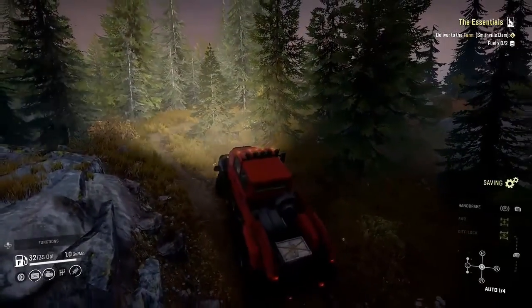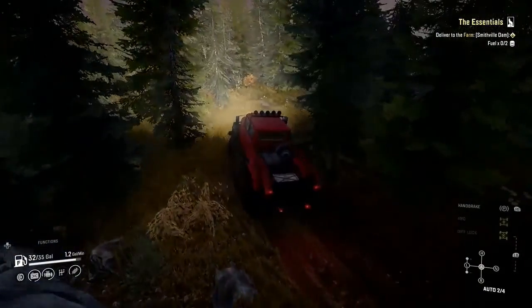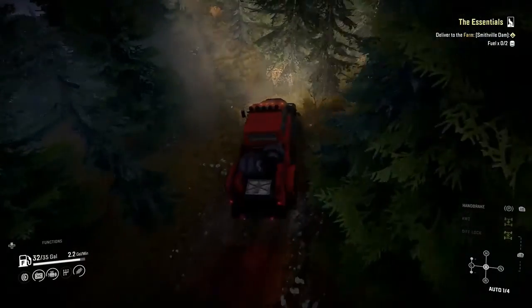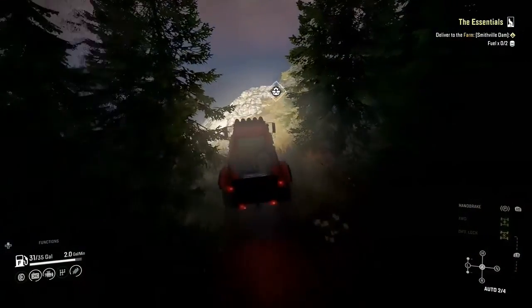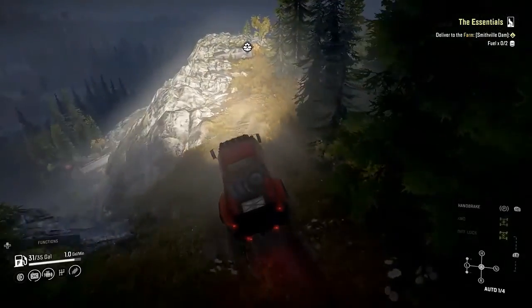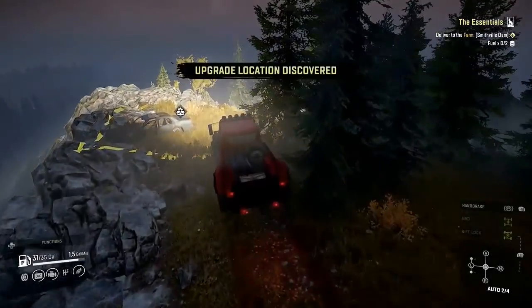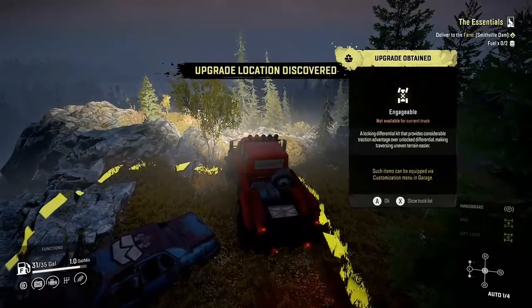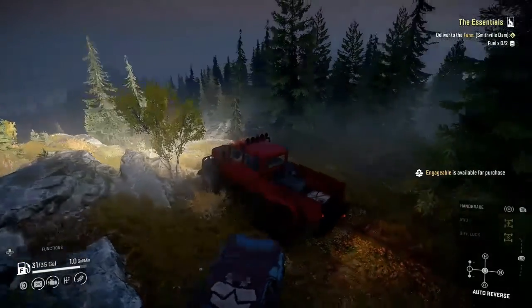So I've been trying to figure out what kind of motorcycle that I want. I've always ridden cruisers. I love cruisers. And I really would like to try out a sport bike. And that is my engageable for the White Western Star.